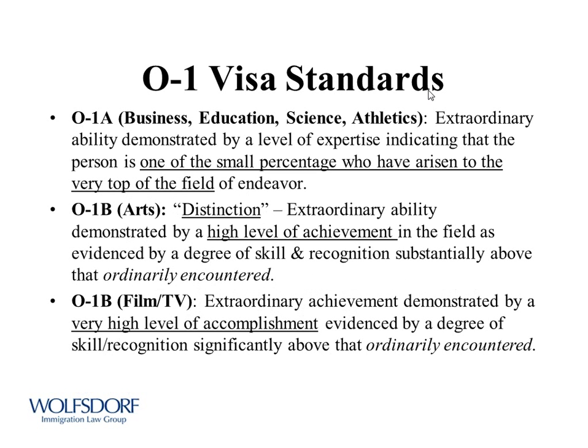I've listed here the different standards for the three different categories. The O1A has, as I said, a higher standard, and you have to show you're one of a small percentage who has risen to the very top of the field. In the middle there is the arts category, which is again musicians, graphic designers, and visual effects artists, and then the third category, just under that, is film and TV. They do have a slightly lower standard, and they also require consultations. But basically for film and TV, it's a high level of accomplishment above that which is ordinarily encountered. So there's a range there.